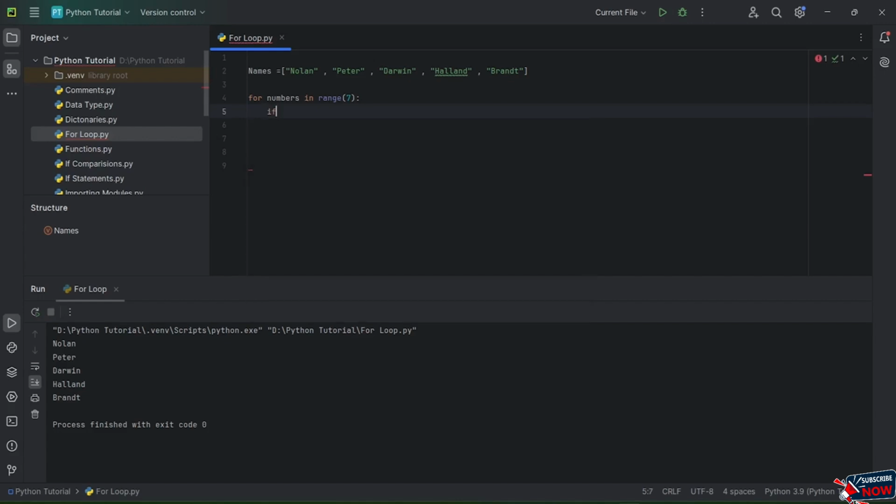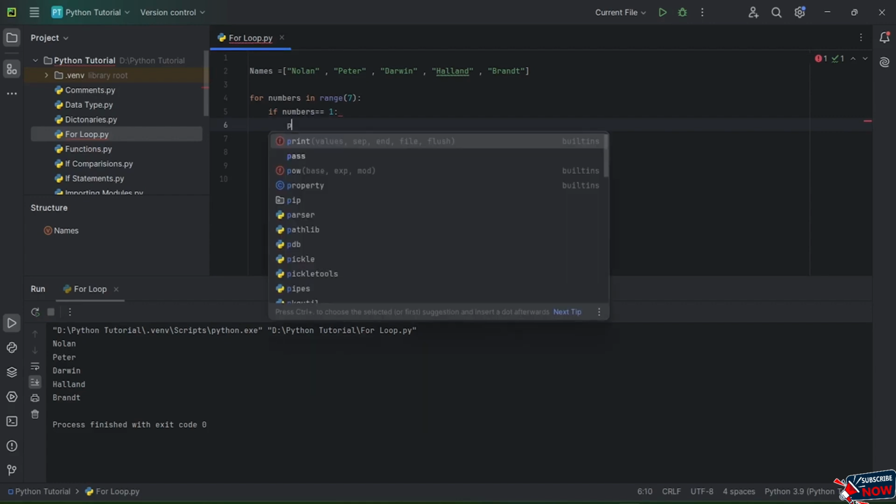If numbers is equal to, as I've already told you, use double equal to when you're specifying a number. If it's equal to 1, close this colon and click enter.